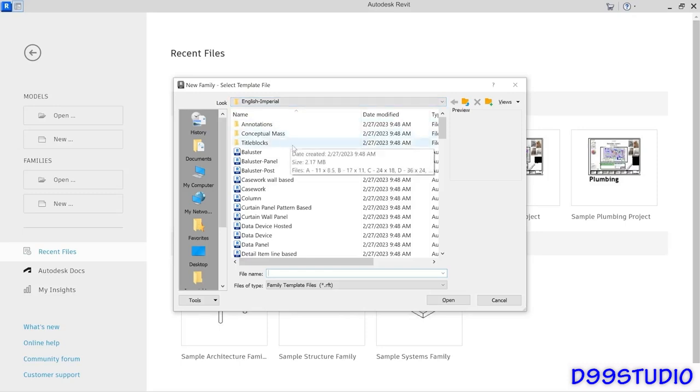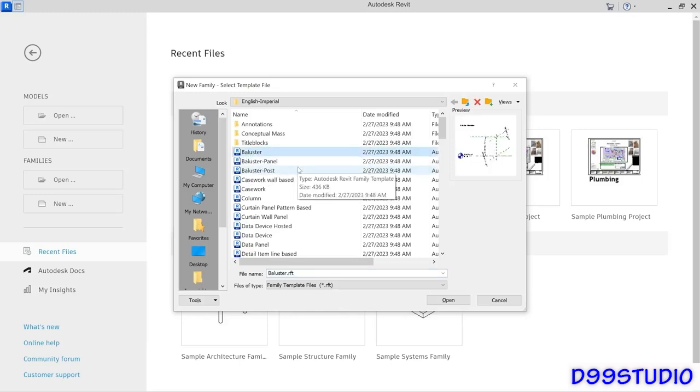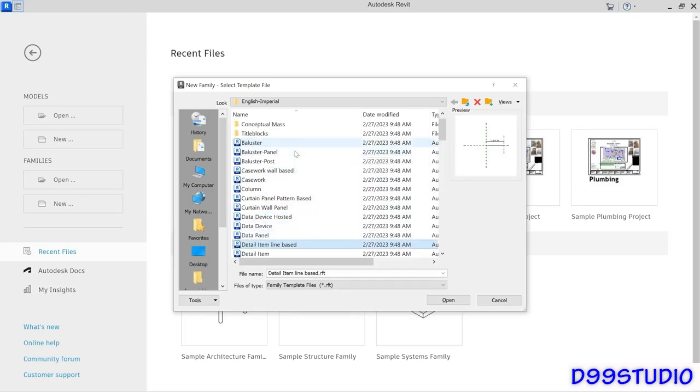Now, what I'd like you to do first is single click, don't double click, single click the first item on the list here and note the preview window over on the right. And then just use the down arrow on your keyboard and start moving through the various templates. And all I want you to see is that every one of these is actually quite different.